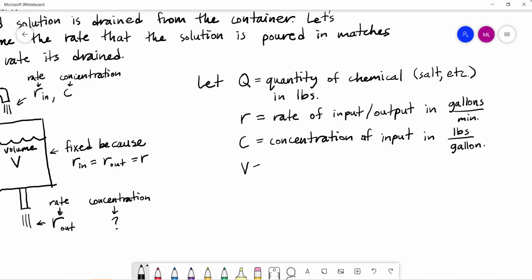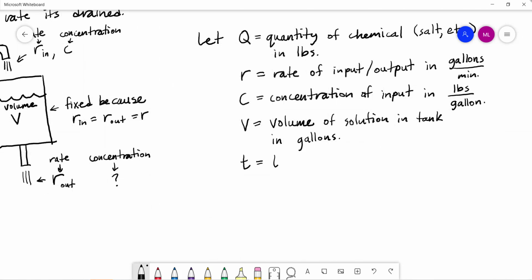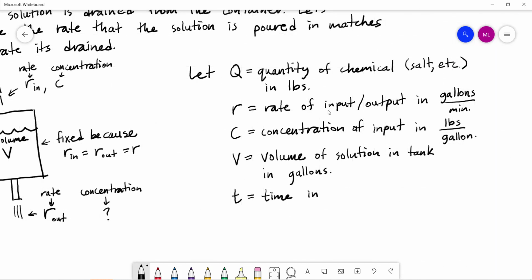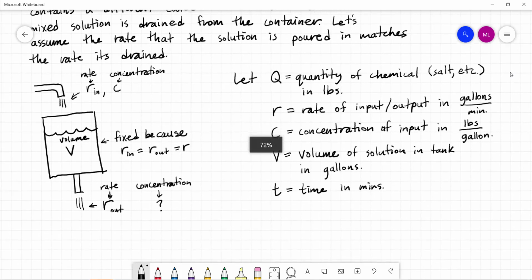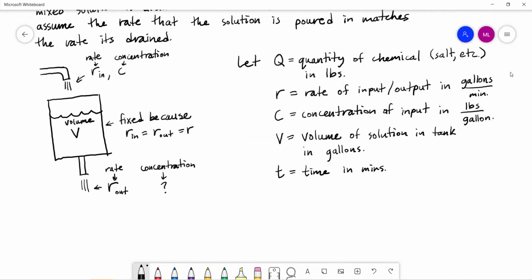V is our volume of our tank, or essentially the volume of the fluid in the tank. And it's going to be in gallons. And lastly, we have T, which is going to be time. And the unit of time that it looks like we chose to use up here, based on the way we decided to pick our rates, was minutes. So here are a bunch of different quantities that all make sense that they might relate to this problem, with the appropriate units ascribed to each one.